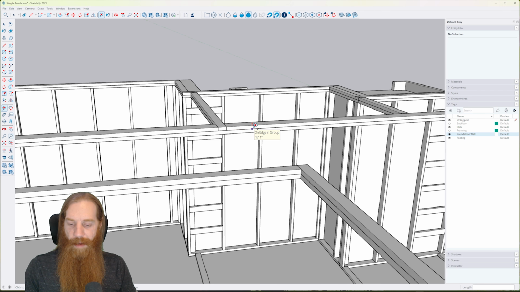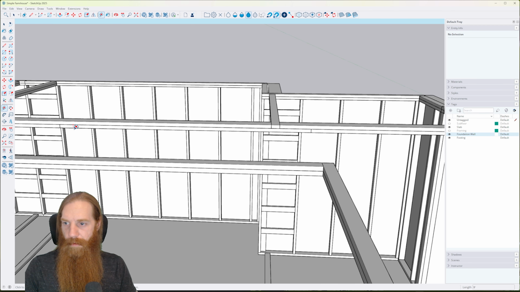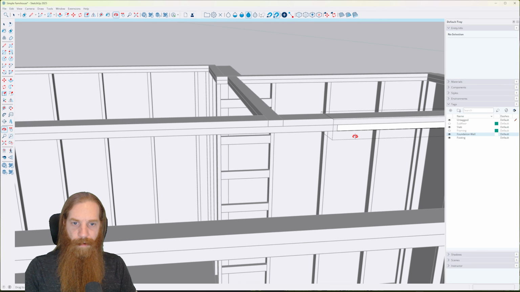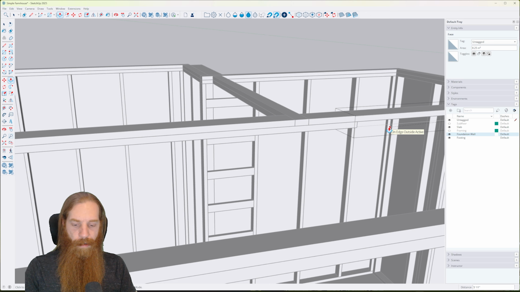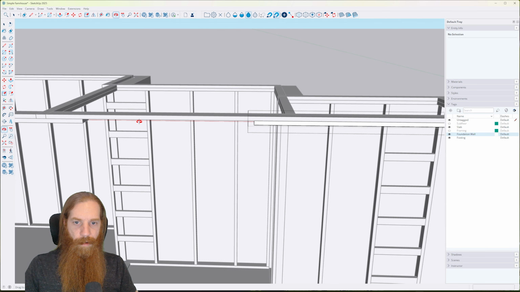We need to add about 5 feet to that. But can we? How long was that board already? 9. So yeah, we can add 5 feet to that. Let's do that, I guess. So we want to take that back 5 foot. Oh, but that's going to put us right on the seam there.